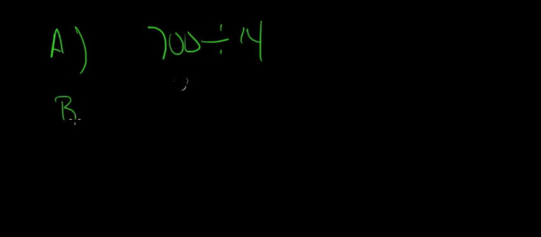All right. So here's our problems. We have 700 divided by 14, and then we're also looking at 350 divided by 7. Which one of those problems is easier to do in your head, obviously? Ben? A? No, it is not. 700 is not easier to divide by 14 than 350 is by 7.